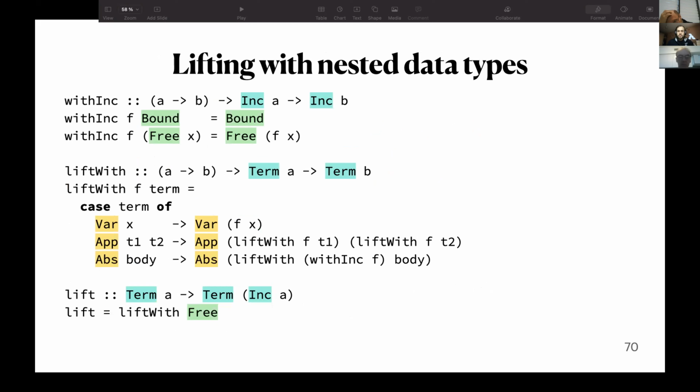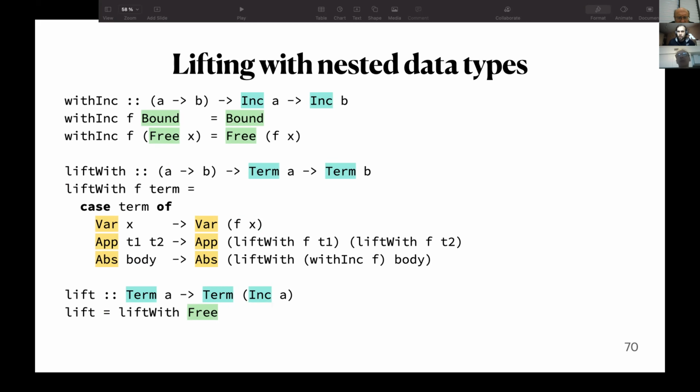However, what we need to do is, again, be able to increment all of the free variables inside of an argument when we are going inside of a lambda. But to do that, we need to simply be able to convert all of the variables that we have into free variables in the scoped term. So really, we just need to add this extra successor to every variable inside.